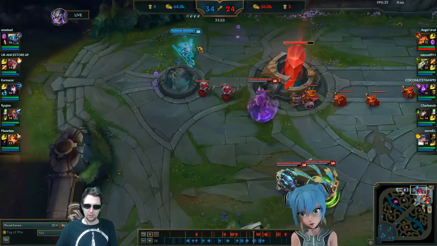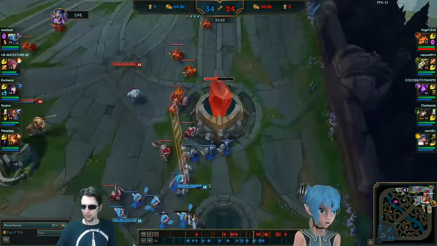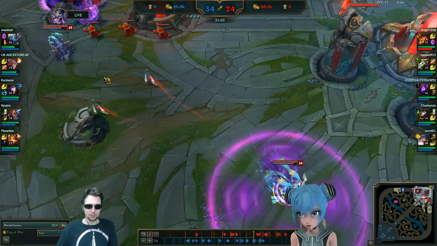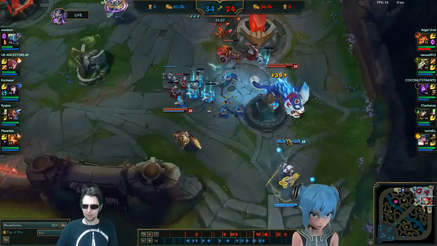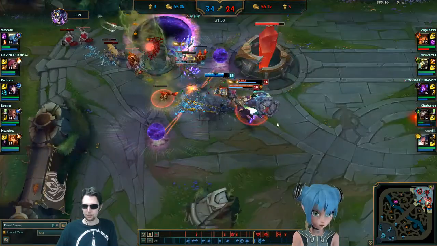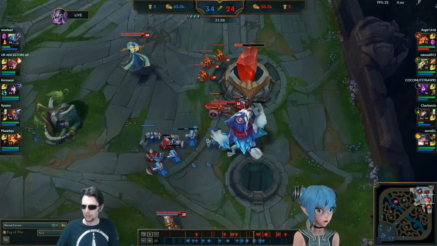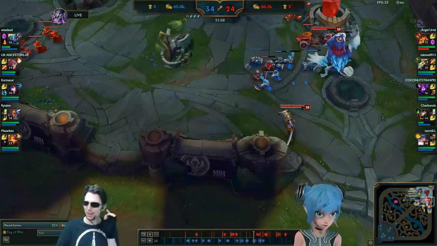So the question is, okay, where do I go here? Fizz probably can't take inhibitors very quickly, so maybe I need to rotate bottom. And that's what I opt to do. I throw out the spooky ghost this way to help them, because my presence here is going to be three people. So hopefully the spooky ghost will kind of equalize the situation over here. As soon as I see that they're disengaged, which is, they're playing this right, as soon as we rotate over, this is an expert play by them. I really am impressed that they did this.